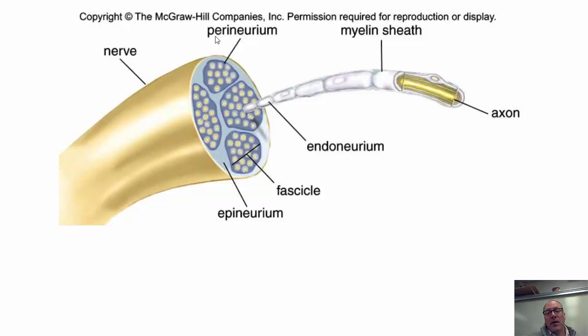You might recall that these prefixes, peri, endo, and epi, are used to describe the levels of membrane that encapsulate and cover various levels of organization of muscle cells too, right? So instead of perimysium, we're talking about perineurium, epineurium, also out here, and then endoneurium, which really is basically the same stuff as the myelin material from those glial cells that are producing the myelin that, of course, allows for saltatory conduction, which is a faster rate of signaling from one end of a neuron to the other end of a neuron.